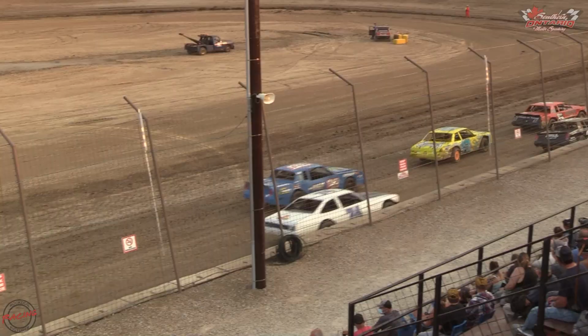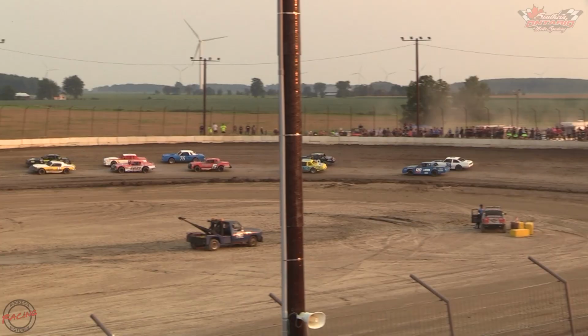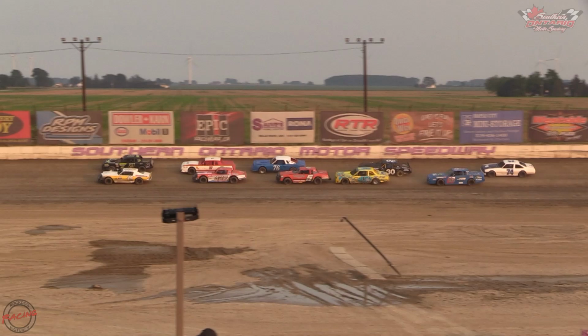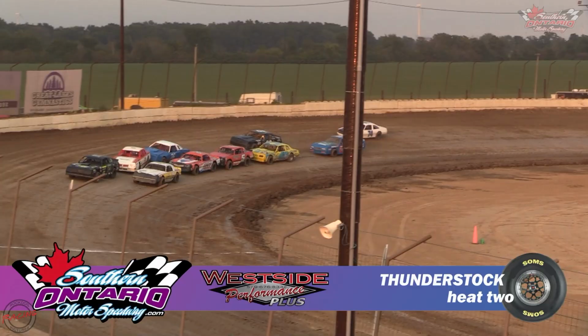So of the 30 cars in attendance here tonight, only 20 of these drivers will get to start tonight's feature event. A lot of that will come from your finishes here in the heat race. We will see how they get things drawn out, but only 20 of our 30 cars will start tonight's 40-lap feature. As we get ready to go with heat race number 2, Watson and Smolders bringing them down to green.